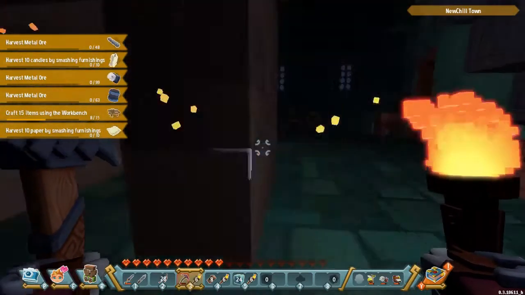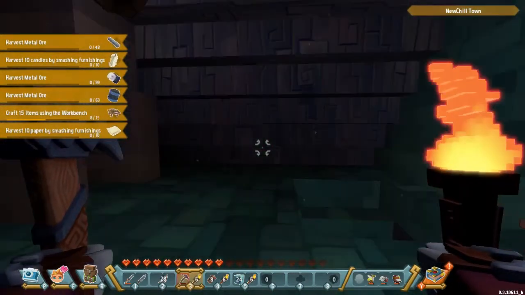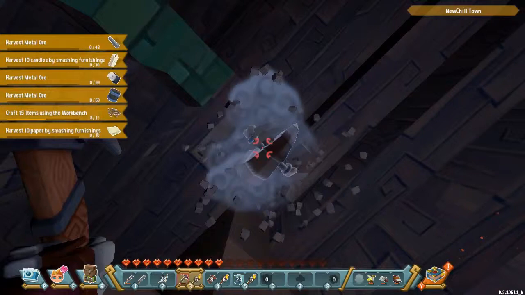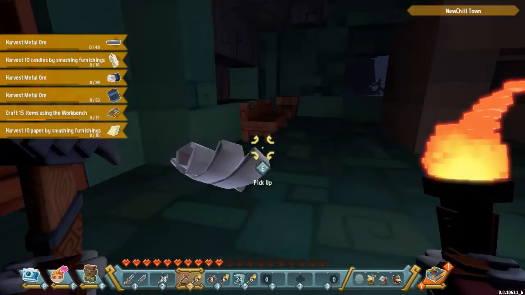Let's see here. I think what we're going to do is, I'm going to go ahead and cut it now. Wait, let's see what this is real quick. Just out of curiosity. Okay, that looked like bone. That dropped? Yeah. I think that's bone.